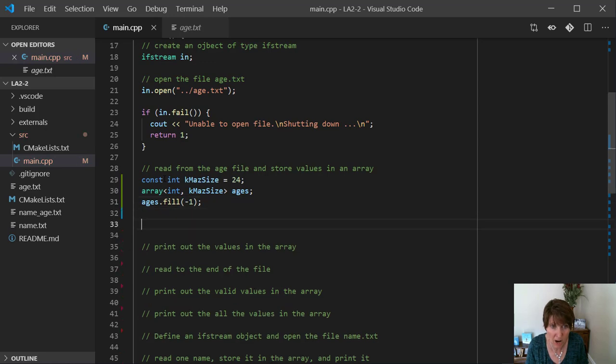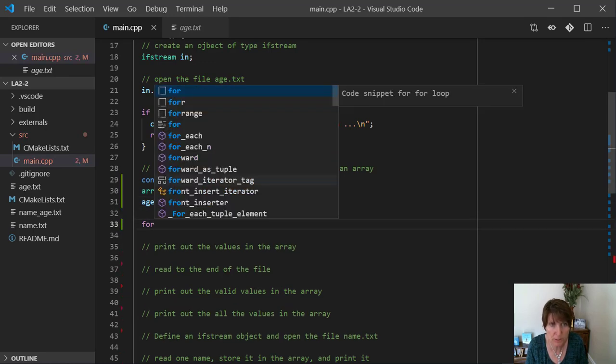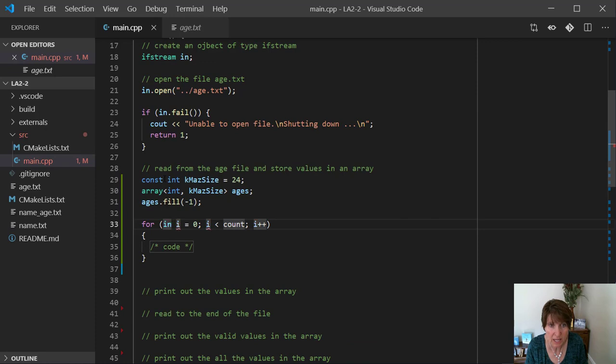So if we print it out, if I simply do a for statement and I just say, here I have int i, I want to start at 0, and I want to go until we get to kMaxSize, or less than kMaxSize, right? I misspelled max up here. It's not finding it. I've got a Z. I want an X. I'm going to go back and fix that. So it's kMaxSize.